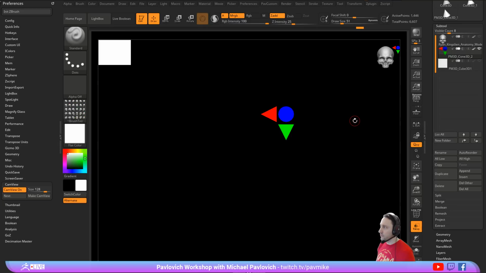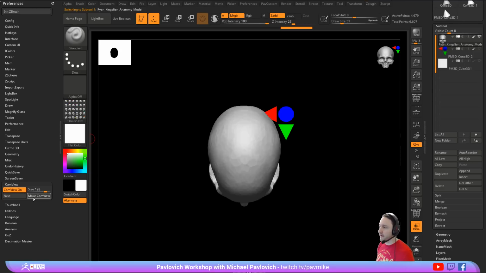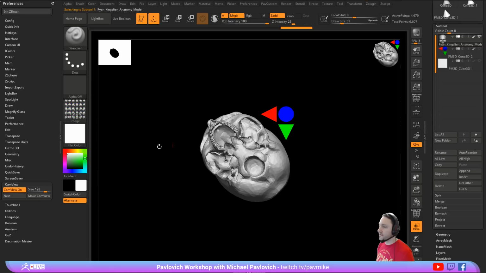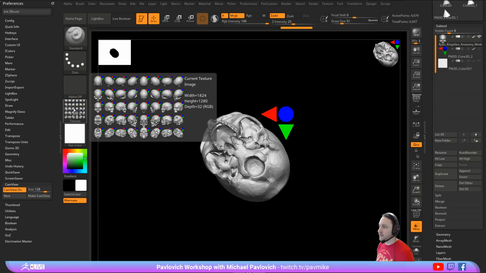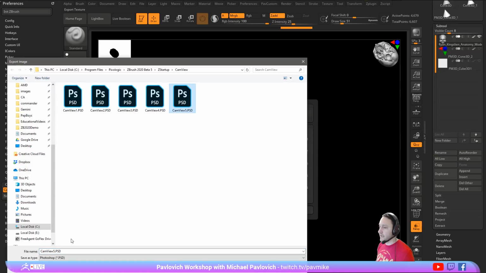I'm going to hit Shift S, and I'm going to turn my skull on, turn that cone off. So now we just have a stamp of those cones, and then we have our skull sitting here. And now we can say make cam view. Those cones will sit there. And now when we go over to our texture, you're going to see we have a bunch of clickable cones in there. So now what we can do is go back here to export, and we'll say cam view 6.